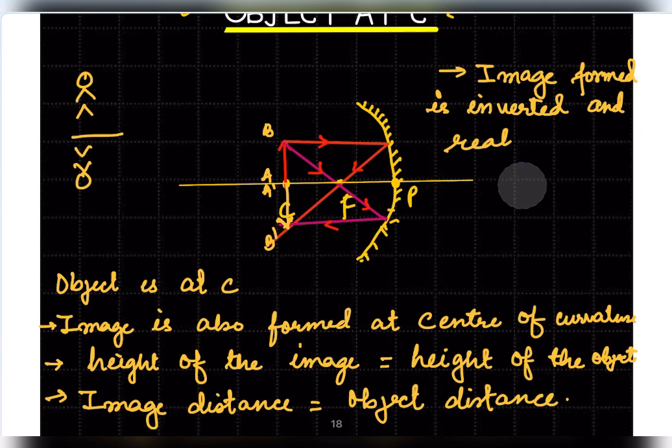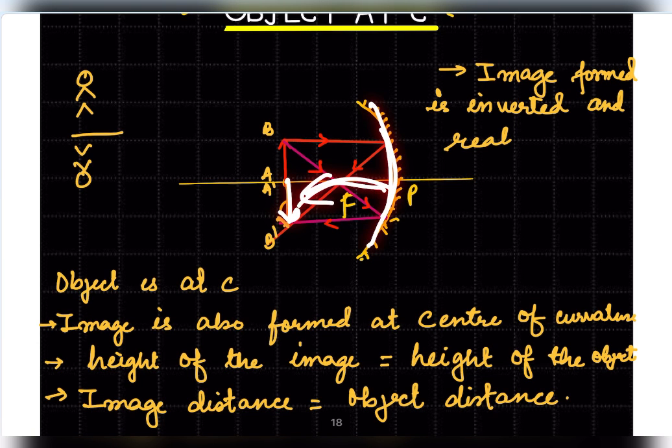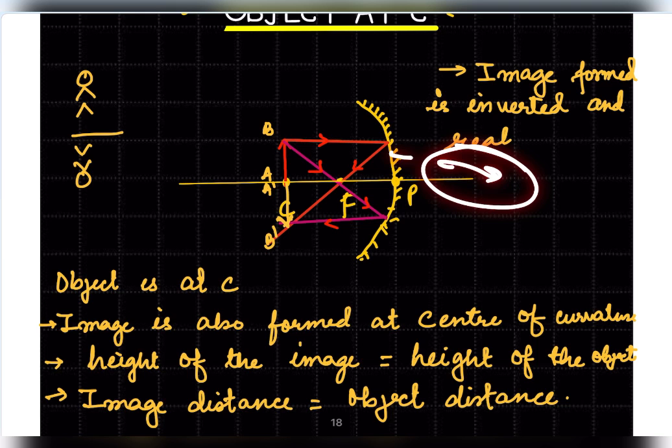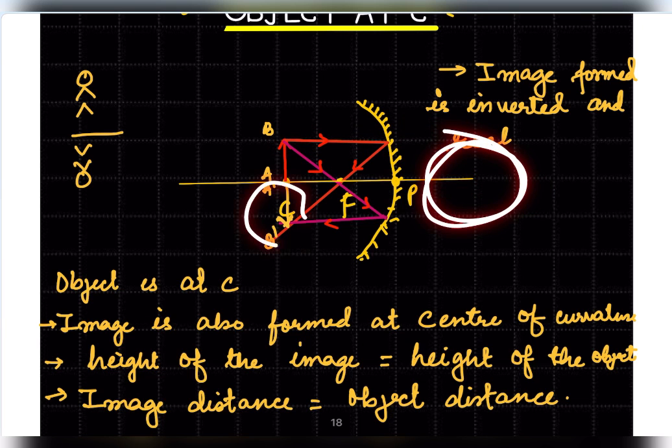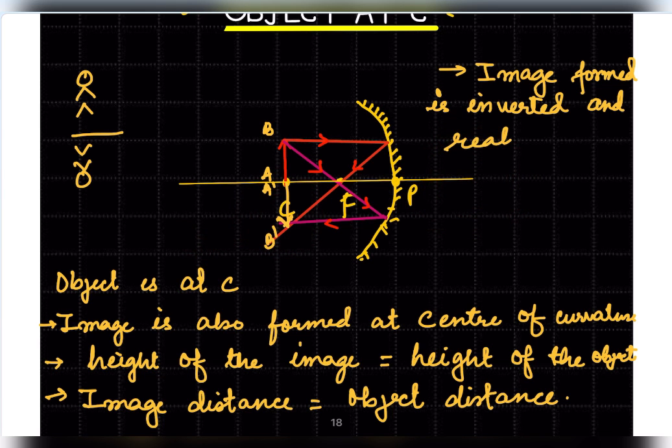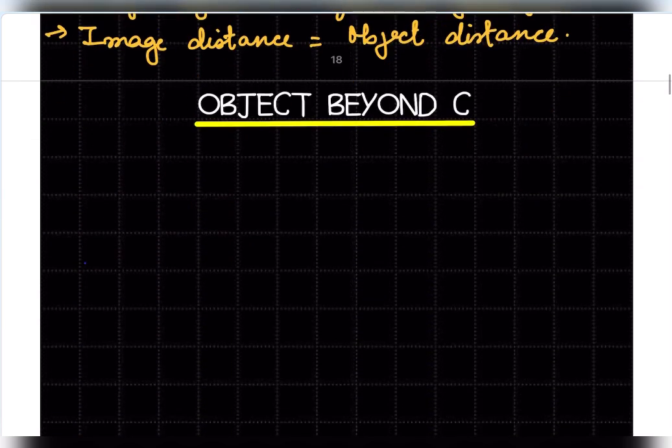Are you understanding why it is real and inverted? Inverted, why inverted? Because object is like this, right? Going up, image form is going down. So this kind of image is called inverted. Why is it real? Because the image is formed in front of the mirror. This is my mirror, it is formed in front of the mirror, this is real. Okay, what will be unreal if it is from backside? Can the image form from backside? No, because how can the light go inside? Not possible, right? So it is virtual if it is formed inside. If it is formed in front, it is real. Okay, if it is clear, good. Otherwise, wait, it will become very clear soon.